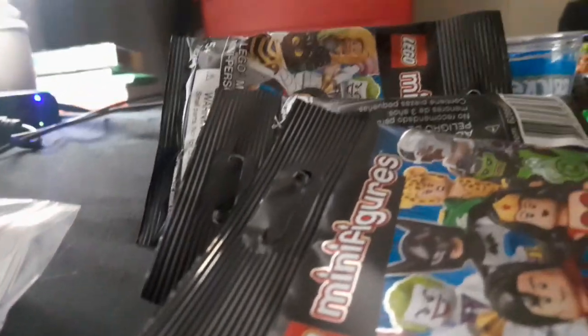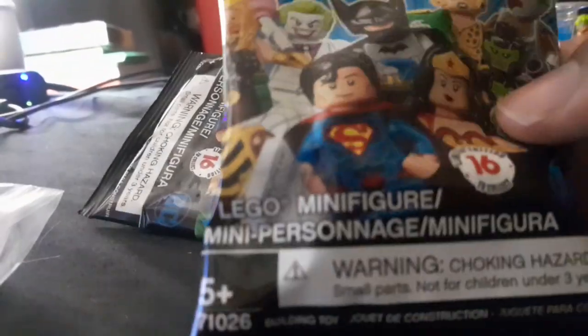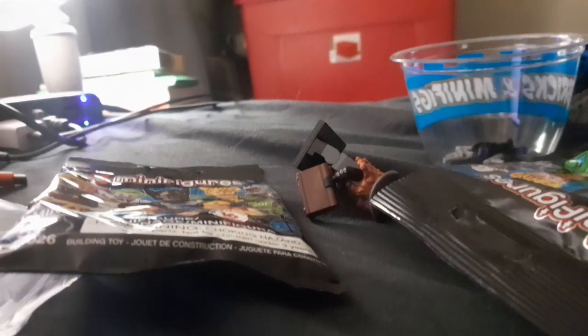Next, I have these three DC mystery bags. They were $8 each. Now I'm gonna open up each one to see what I got. Hopefully I won't get doubles. I really need something to keep this steady. Should I buy a bigger base? I need a flat surface to put it on. Anyway, I'm gonna start with this bag.